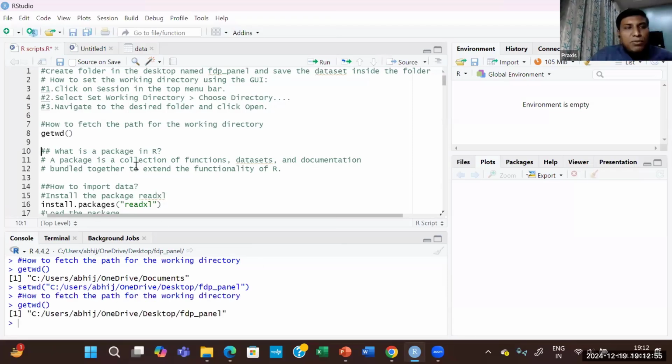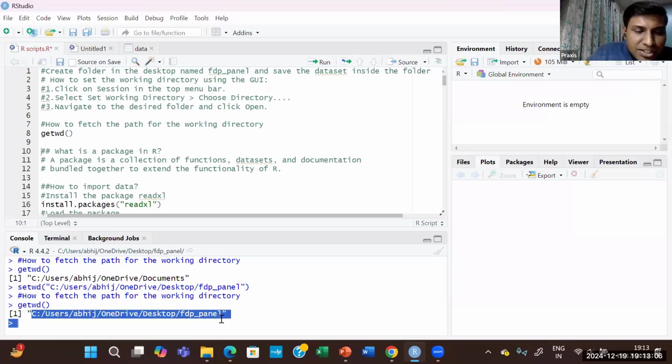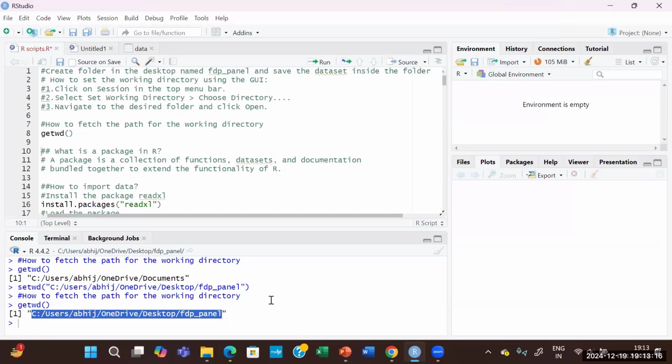If you do this, getwd, this will show you the path for your working directory. This is the first step that you must do before you start working on any R script. Is it clear? Everyone could do this? This is a very simple step, but it's very, very important.